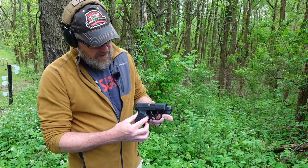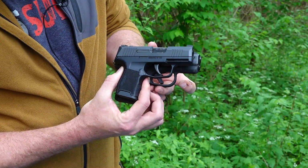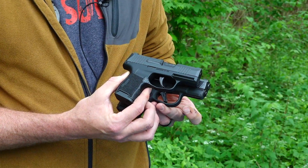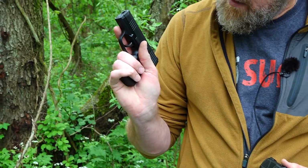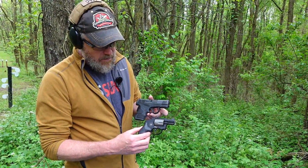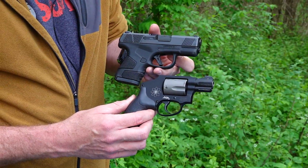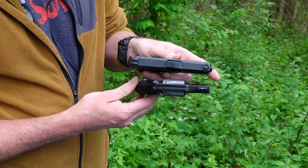But if you take a look at it next to the MC1, it's a little bit smaller, about the same length grip, but just a little bit smaller in length, and holds 10 rounds. If you get the pinky extension magazines, those hold 12 rounds, and you will be able to get your pinky on the gun. And last but not least, I know a lot of you guys like revolvers, a lot of people pocket carry revolvers. This is a Smith & Wesson 340 PD in .357 Magnum, and you can see how the gun stacks up compared to this particular pocket revolver.